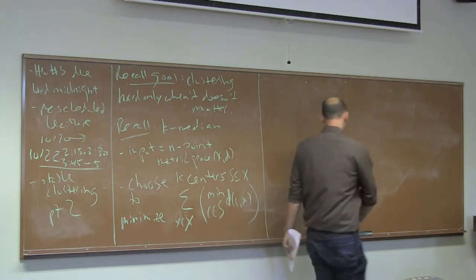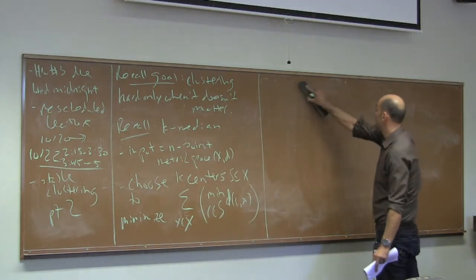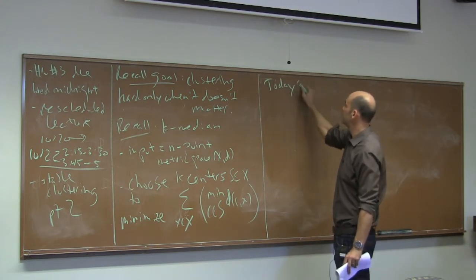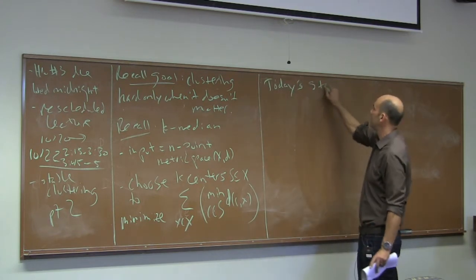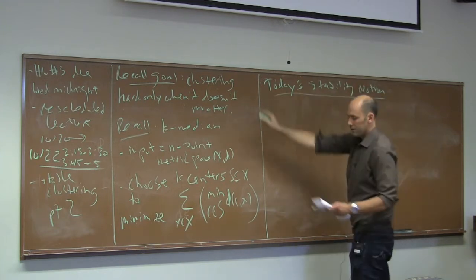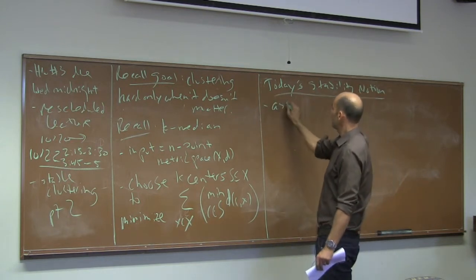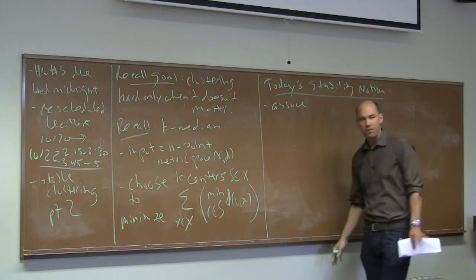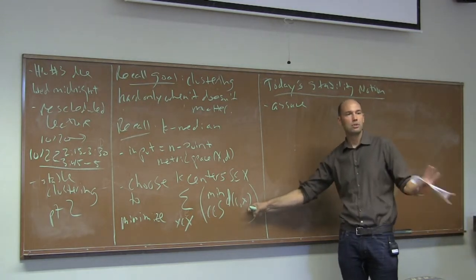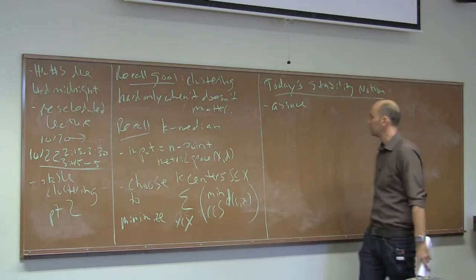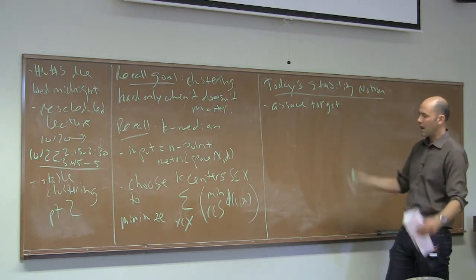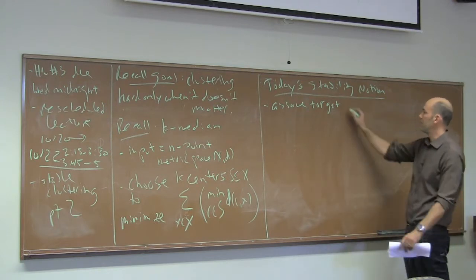So let me tell you about the restriction on input, the stability notion that we're going to be doing today. And it shares some of the spirit of Wednesday's, but it comes from a slightly different motivation, and it is technically different. So here's what it is. We're just going to assume, first of all, that our target clustering, what we want, is the numerically optimal solution to this objective function. Okay, that's the first thing. So last time I made a distinction between a target clustering and the one which happens to optimize the objective function. Here, we're definitely going to assume they're the same.